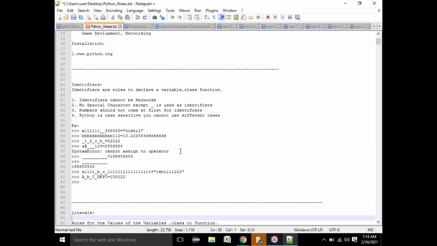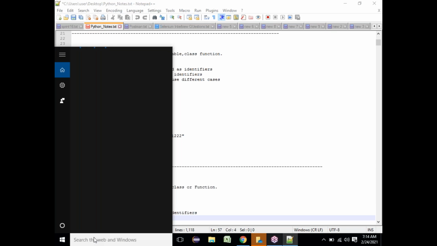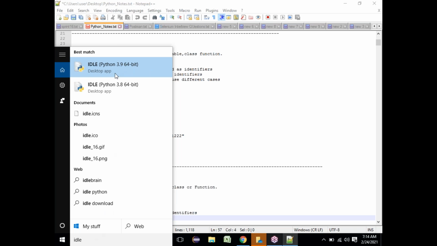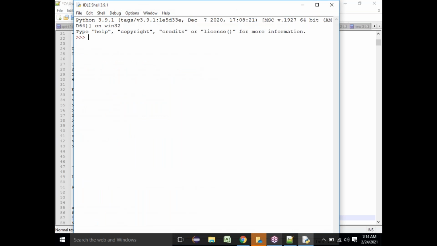Identifiers are rules to define names. Once you have installed it, just click on IDLE and you will be able to see this. Ideally, yesterday you installed version 3.9.2. You'll find 3.9.2 like this.